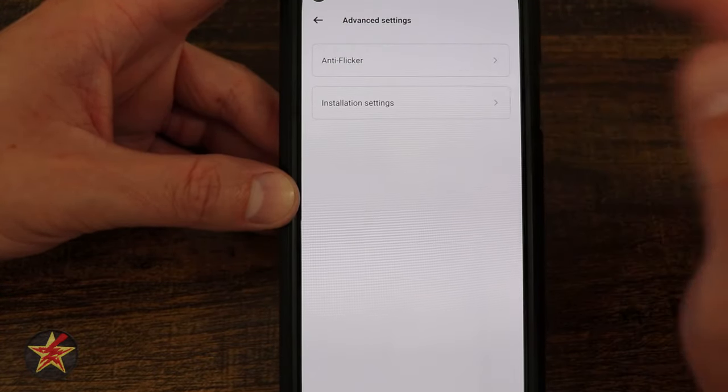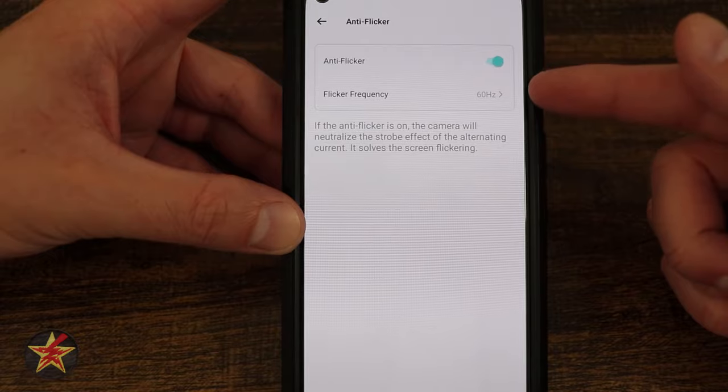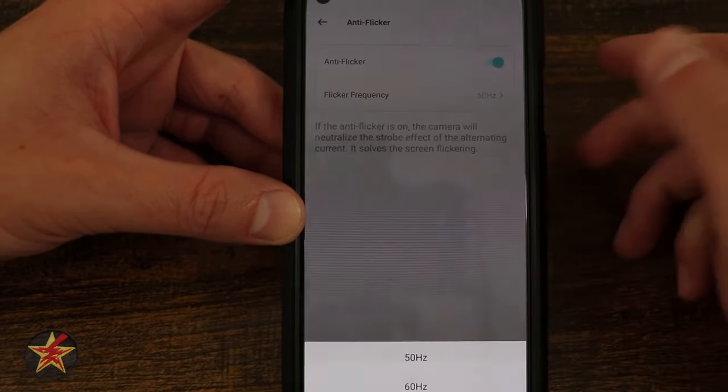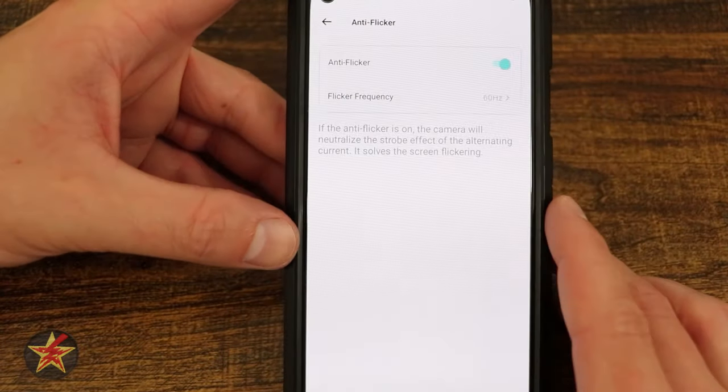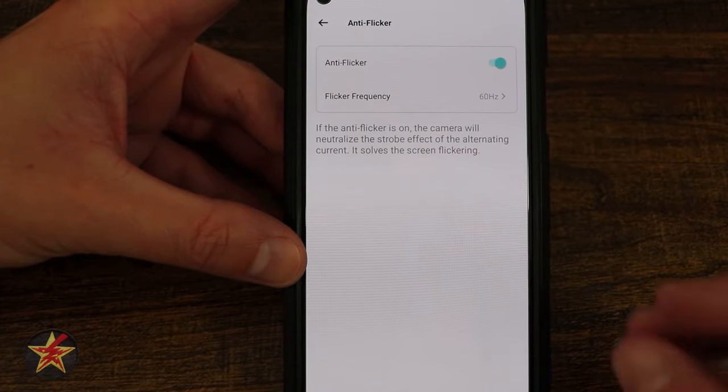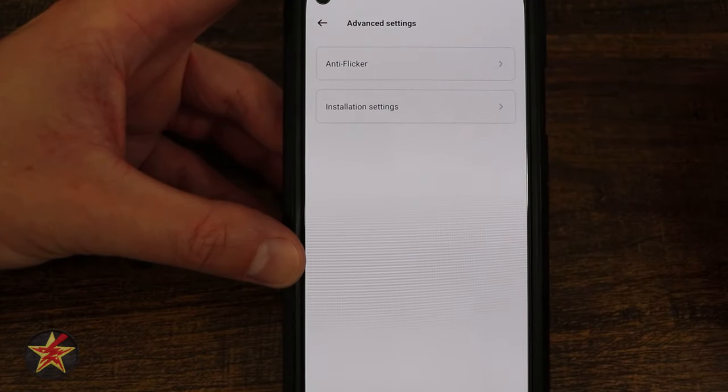Coming down, we have advanced settings. Anti-flicker, selecting that. Some countries operate on different hertz frequencies for LEDs. By enabling anti-flicker and selecting your hertz range for your region, it will prevent the camera from flickering and make it easier to see. Just know that's what that's for.